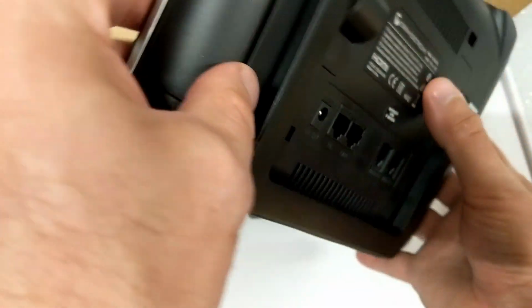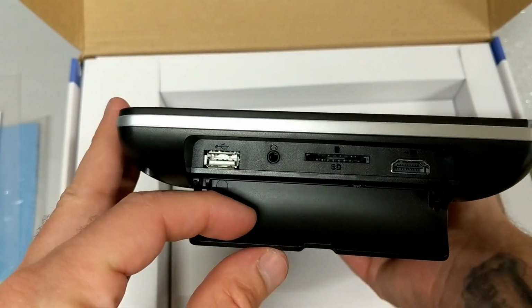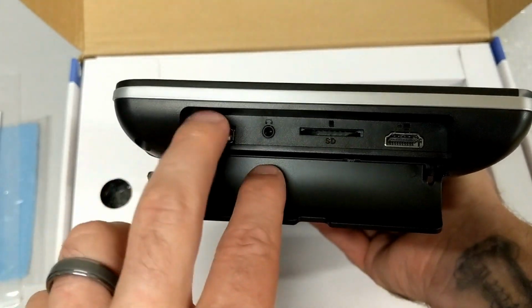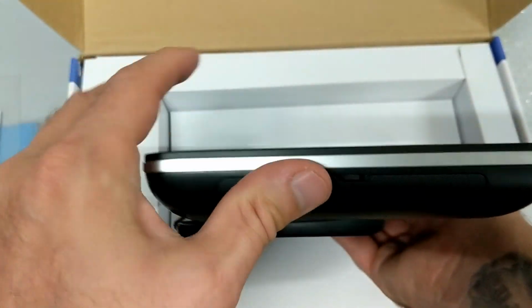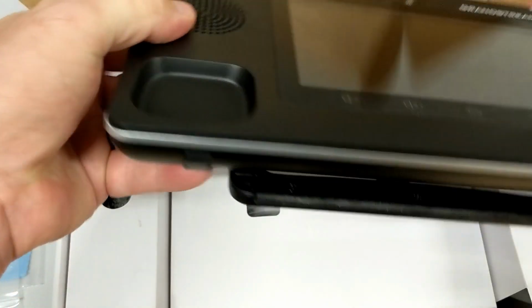So the ports on the side are for connecting to another TV or even having storage. You can have headphones, an SD card, a USB, or an HDMI connection to a TV. So you can throw whatever you're seeing on the screen up on a TV if you want. Other than that, there are no really extra ports anywhere else.